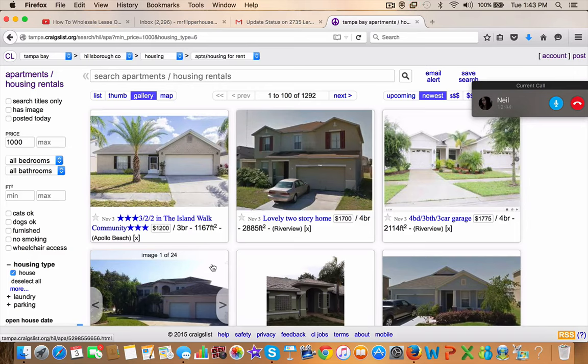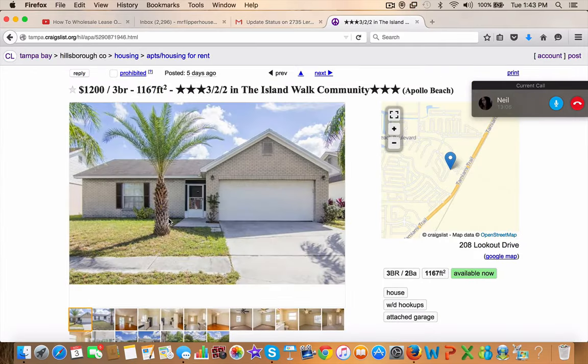Okay. All right. And so, for instance, let's just click on this really quick. What we want to make sure is we also, matter of fact, let's go back because we want to filter something else. The bedrooms. We're looking for 3 beds and 2 baths, at least minimum.